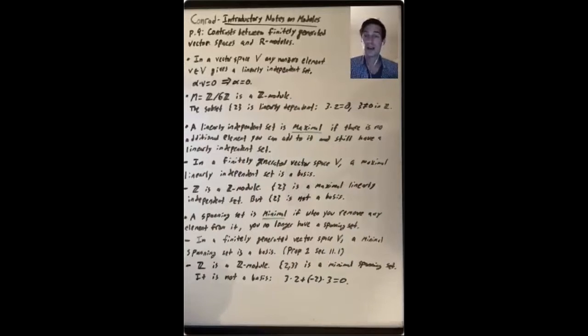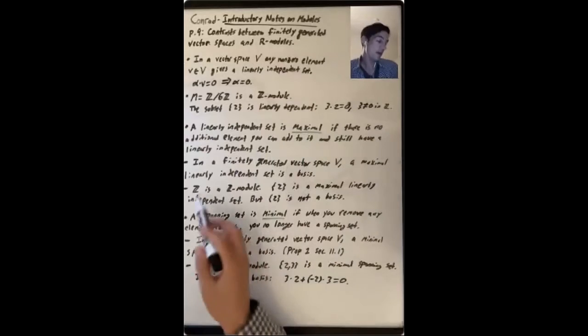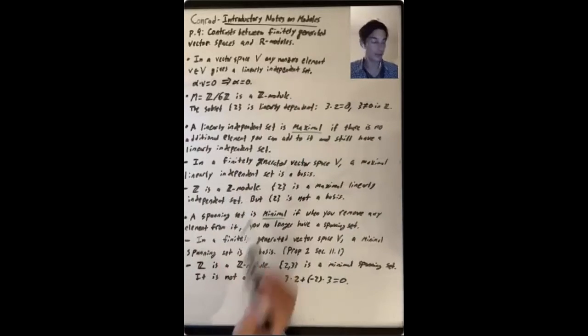So you didn't actually have a maximal one to begin with. What we are using here is what we talked about before, that the condition of being linearly dependent is the same as the condition of being able to write one of your vectors as a linear combination of the other vectors. For a general R module, this is just not true.